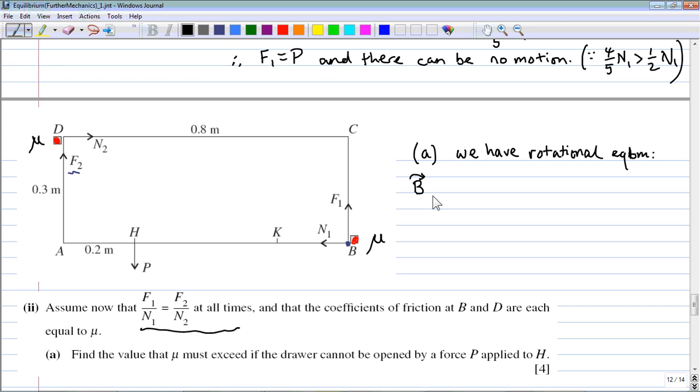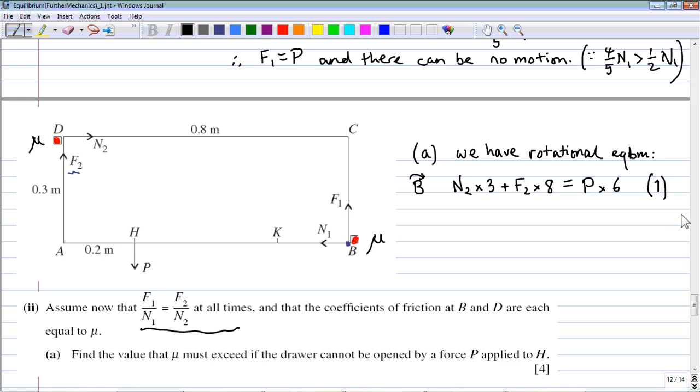And let's write the equation of rotational equilibrium. What's the total clockwise moment? Well, we need to consider n2, multiply that by the distance 3. I'm going to assume that 0.1 meters is 1, or in other words, I'm going to multiply my equation by 10. So I get n2 times 3 plus f2 times 8. And the anti-clockwise moment would come from the force P, which would be multiplied by 6. So let's call this equation 1.